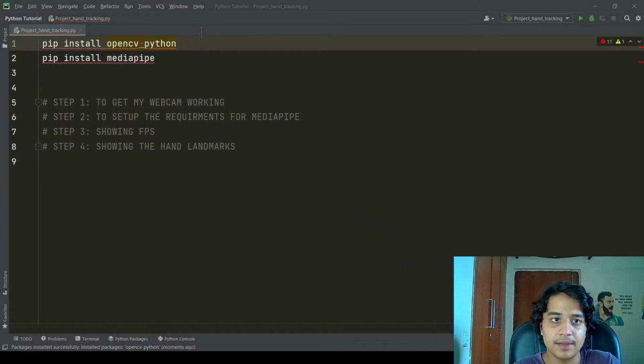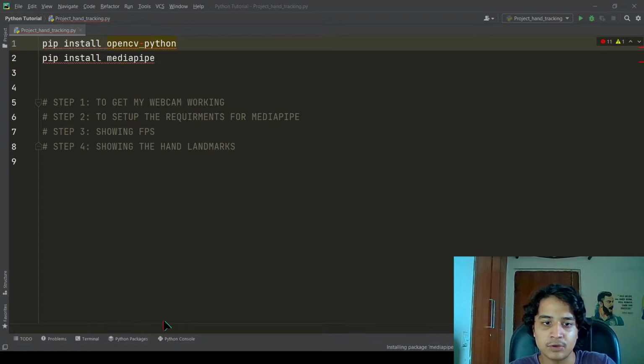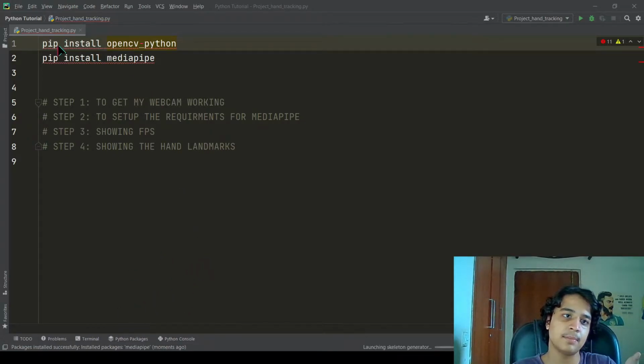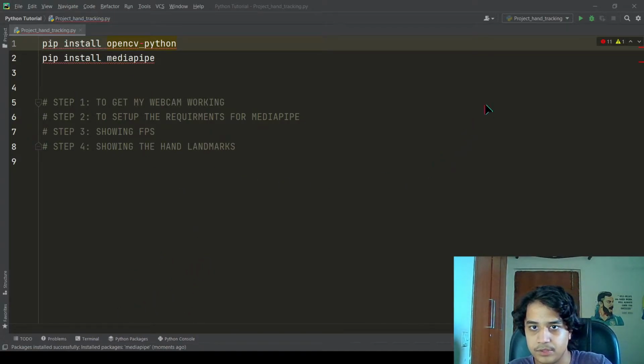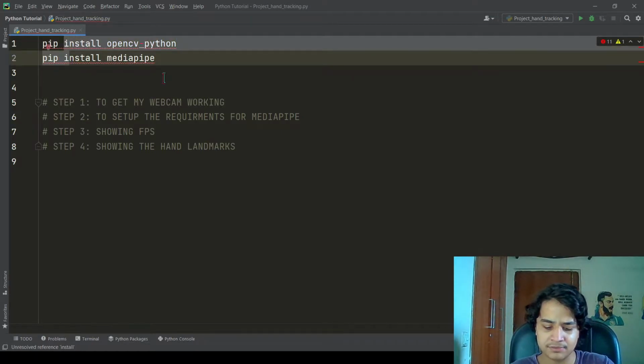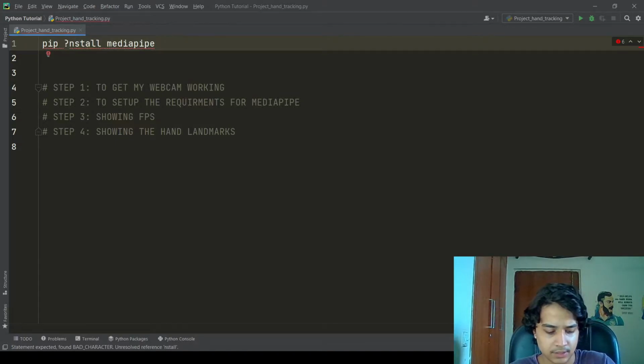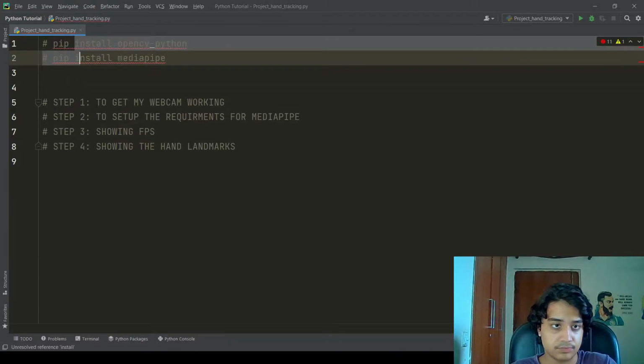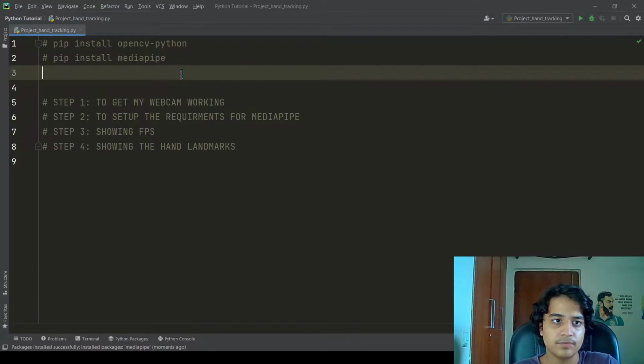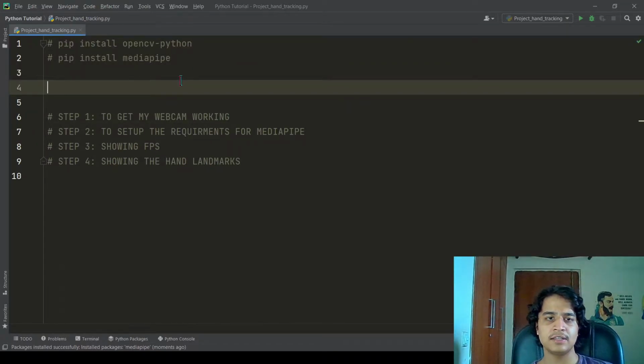Now the next thing is MediaPipe, our magic tool. So MediaPipe, you have to install from here, or you can type these commands. Yeah, so it's done. We can close these windows. Or else you can type these commands in the command prompt. Okay, so now once we have installed these, if you know how to import modules and you have worked with Python, you might know this step.